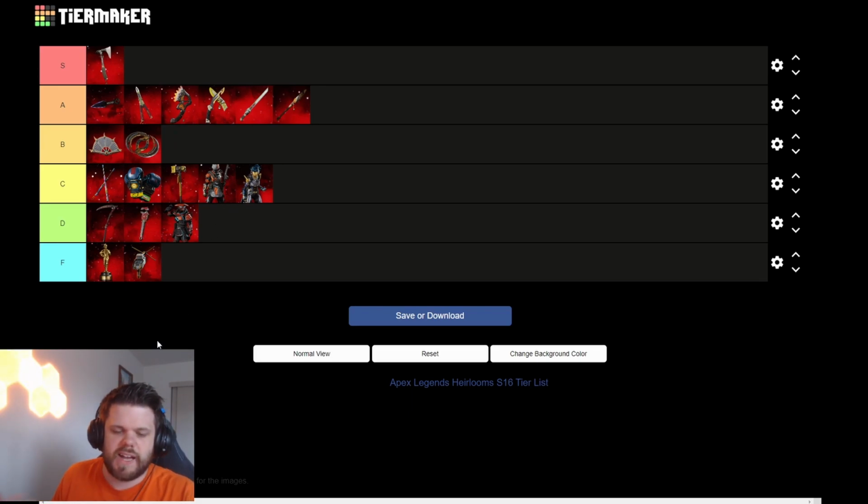And then last would be Ash's Heirloom. I'm gonna put that one at D. I feel like it's okay. It looks okay. I haven't seen a lot of the animations, but why didn't you just give Ash a sword? Why do you have to have a different weapon for each individual legend? The Ash sword makes the most sense because she has her sword. Just because you have a Crypto sword, you throw these random nunchucks in there. They look kind of stupid. I'm putting it in D.